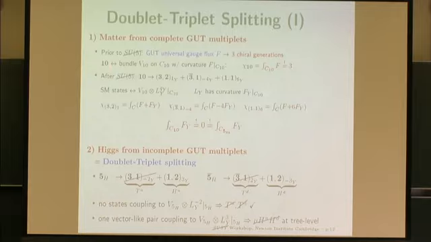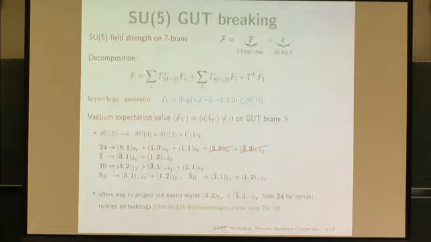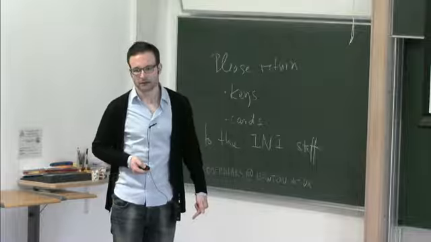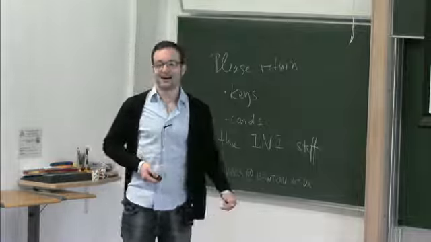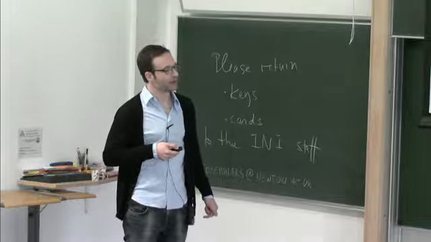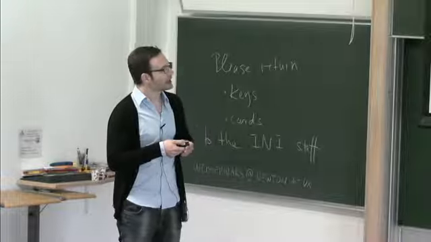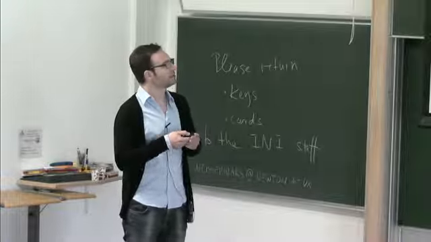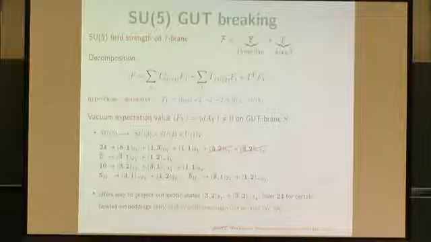Second problem: now that we've broken the GUT group, we can think about doublet-triplet. Have people tried in the past in heterotic models with SU5 to play this game? Yes, they have. As you know, one of the challenges is that you need to ensure that no Stückelberg mechanism makes this U1 massive.